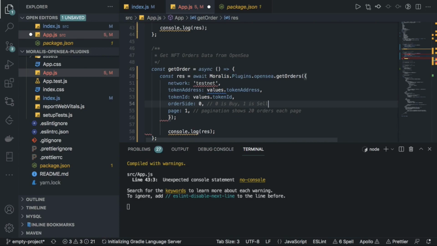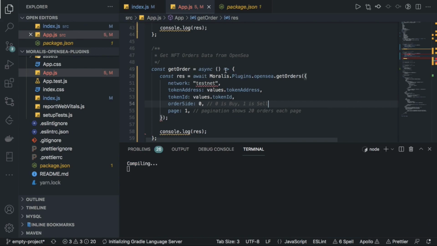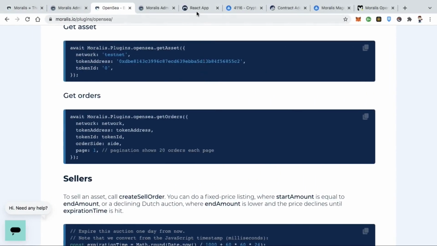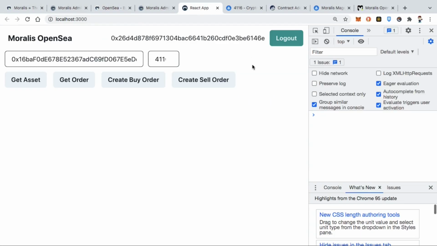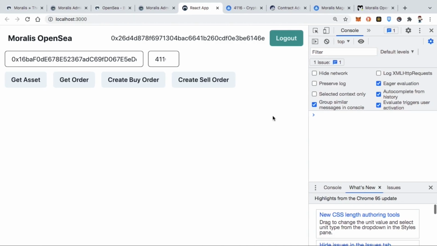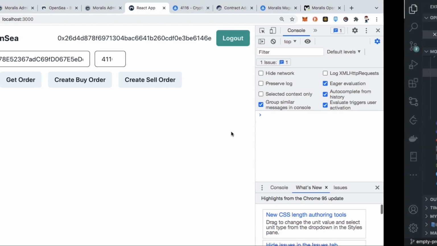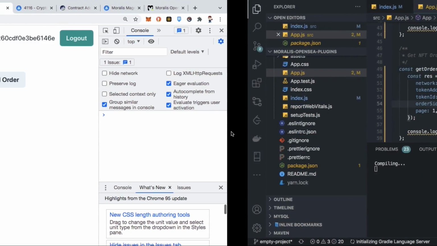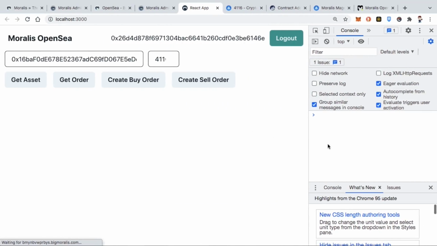So if you want to get the buy orders, input 0 for the order side, 1 otherwise if you want to get sell orders. So just that easy. Let's save it. There you go. Then let's get back to our app here. We might need to wait another moment for this. There you go. Seems like it's ready.